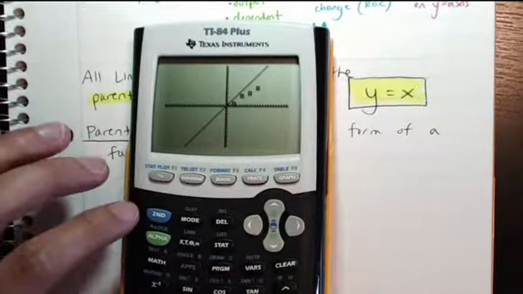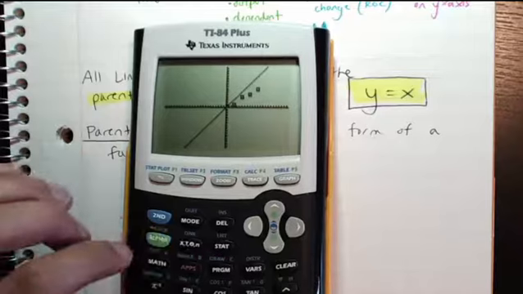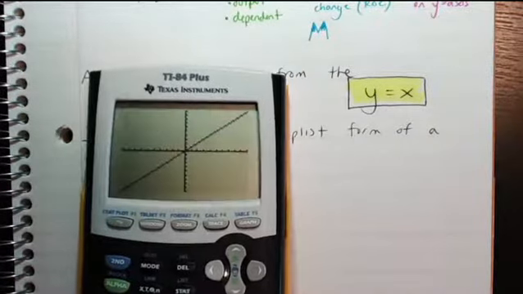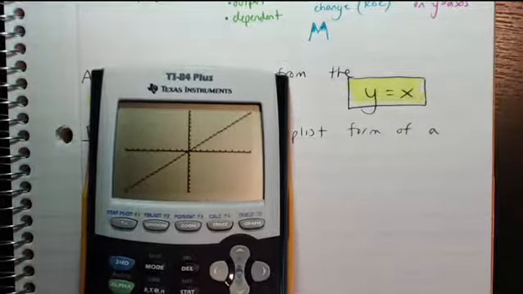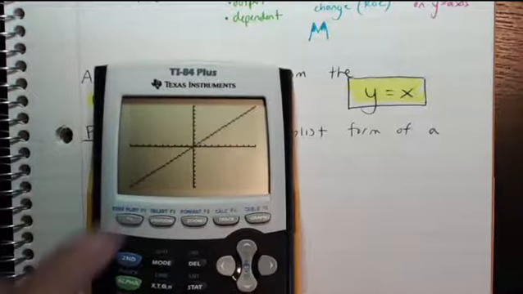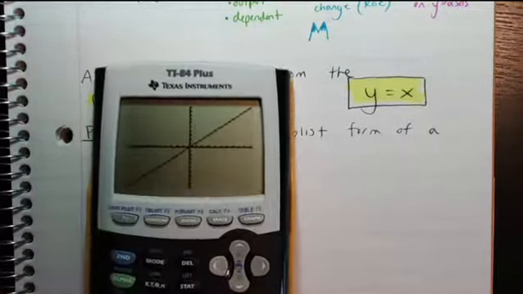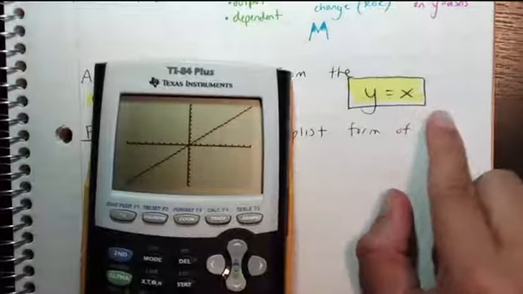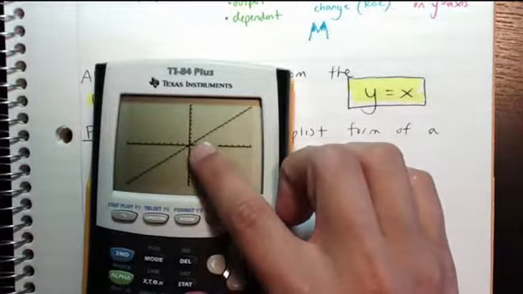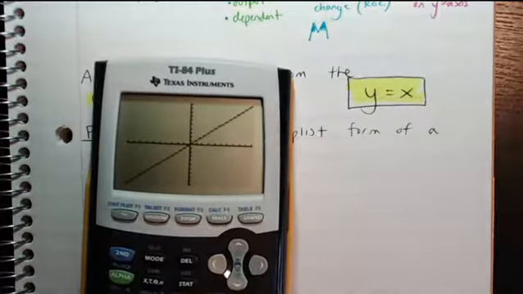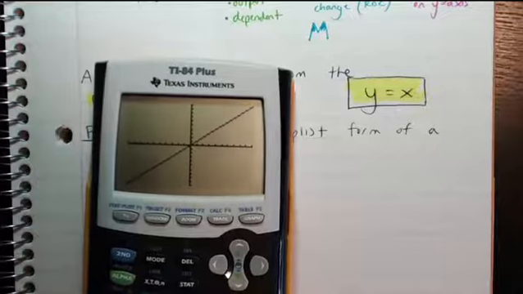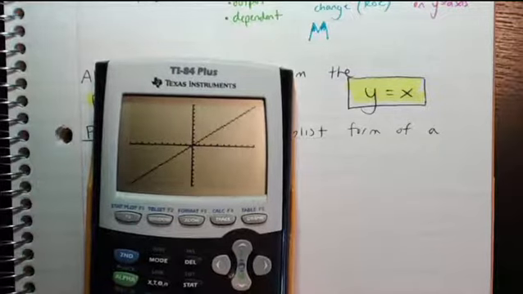Now my graph has a little bit more stuff to it, so I'm going to have to clear that out. So yours should look like this. Now if you notice, where does it cross over the y-axis? It's at 0, which again, the y-intercept for this parent function is 0. And if you notice, I'm going up 1 over 1, up 1 over 1. That's my slope. The rate of change is going up by 1 for every domain value.